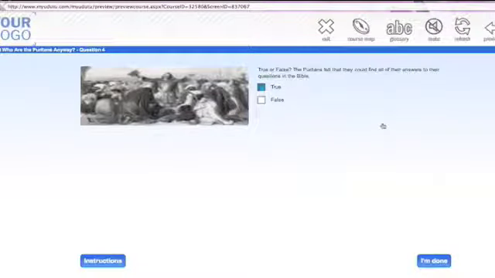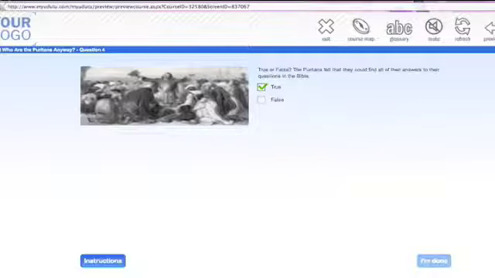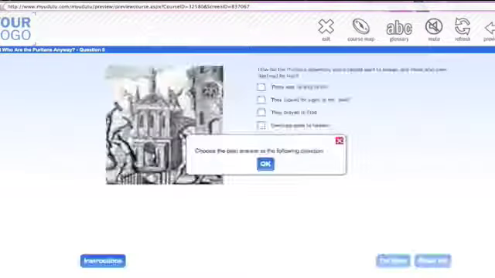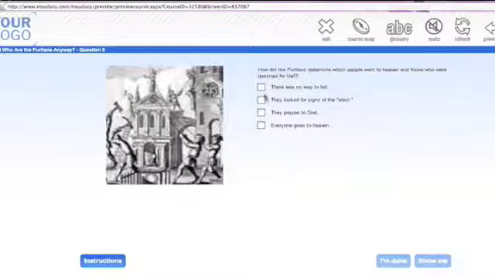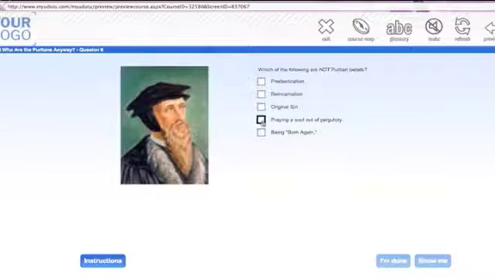Feedback is provided. If the answer is incorrect, learners are prompted to try again or to go back to the video, whichever they think is best for them. The buttons allow them to navigate the course any way they wish, somewhat. There's a variety of questions, including selecting all of the correct answers. And then we get to the end of the course.